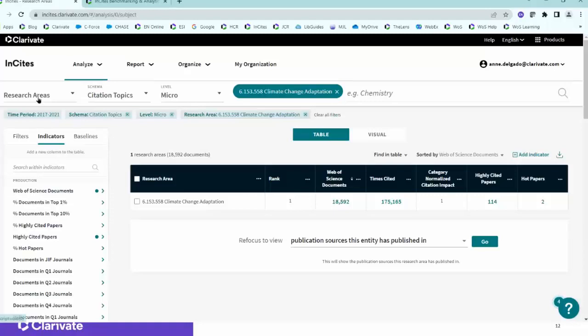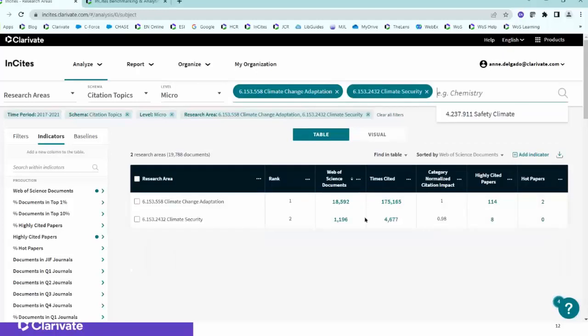I will look into the research area to filter precisely by a research area. Microtopic is perhaps the best way to do it, the most granular way of filtering. And I can filter by more than one microtopic, by the way. I've just selected one, but I could add, for example, climate security if I want to, and the numbers would change, okay? So I can have more than one.